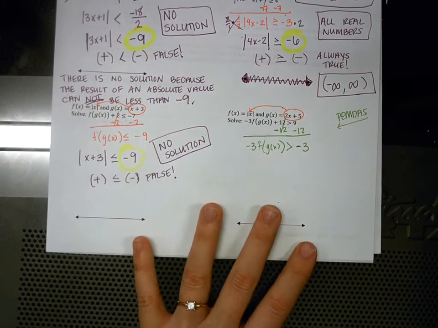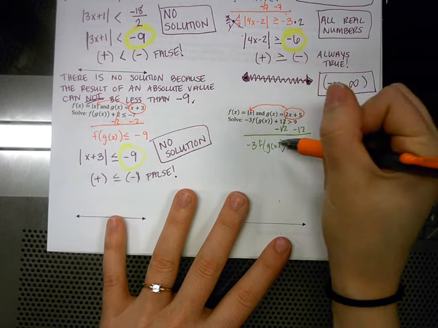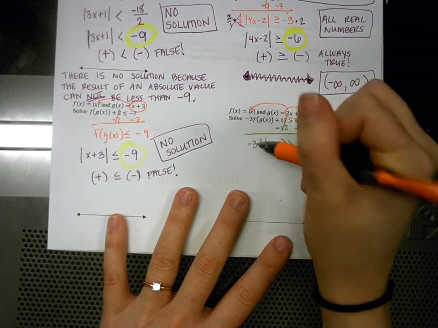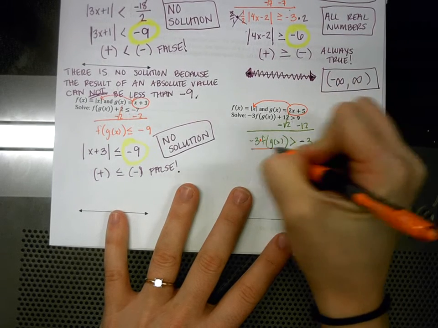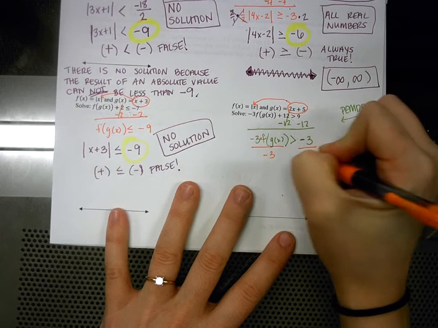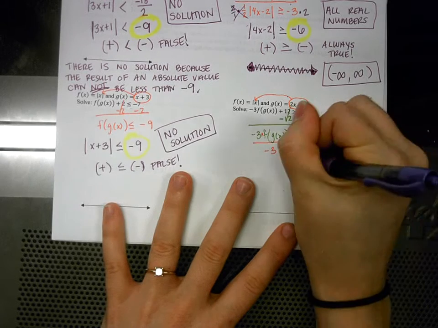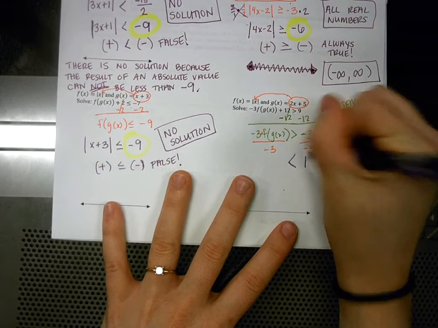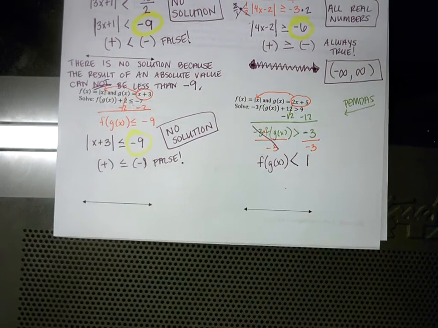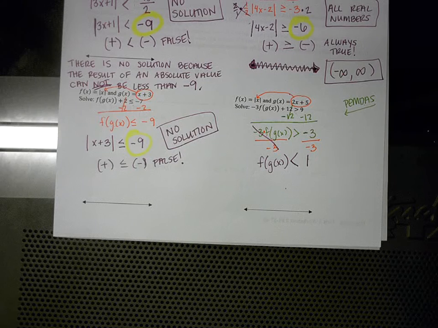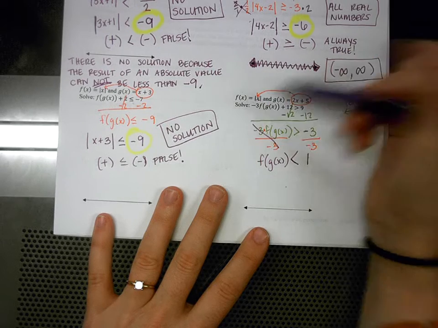All right, what do I deal with now? Negative 3. Does that mean f minus 3? Does that mean negative 3 plus f? Does that mean negative 3 times f? Times. So how do I get rid of it? Divide by negative 3. What happens when you divide by a negative? The sign flips. Good. Flip the sign. We get a positive 1 and an f of g of x left, because negative 3 over negative 3 equals 1. Now you can plug it in. Plug your g into your f equation, wherever you see the x.